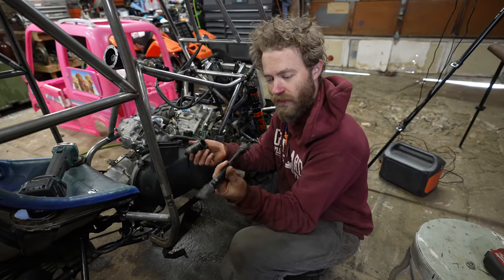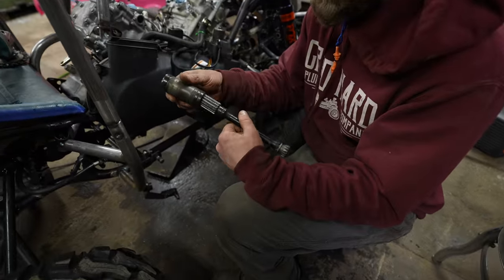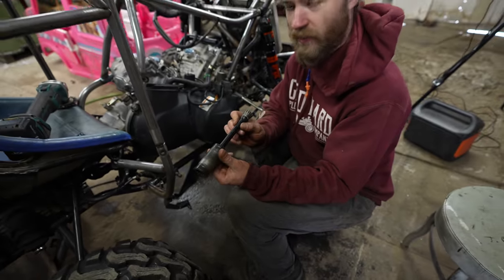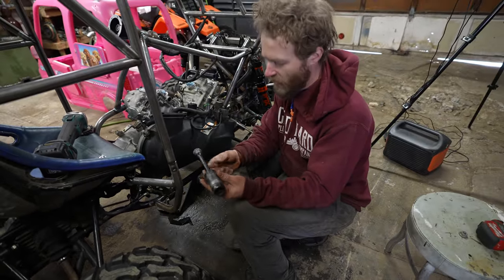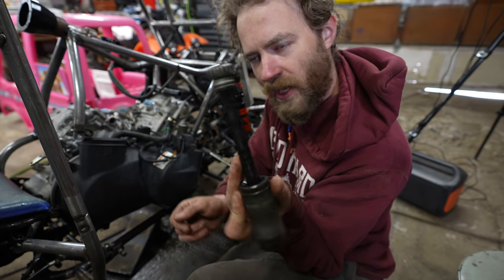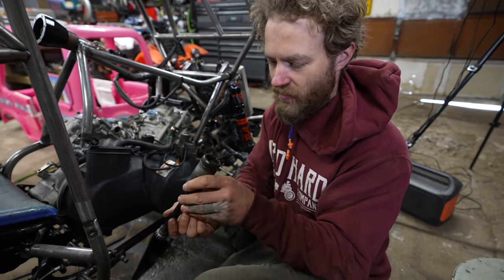So, this is the front drive shaft. It's kind of an interesting system. Just spline drive with a little bit of extra slip so that it can slide back to be able to come apart. And then the front of it has these weird, rounded, tapered splines so that it can handle a little bit of side-to-side motion.